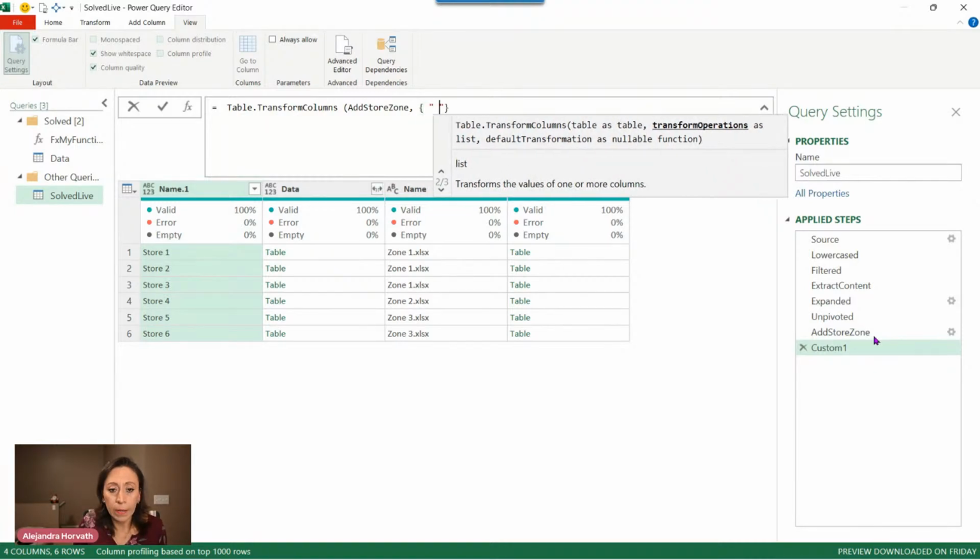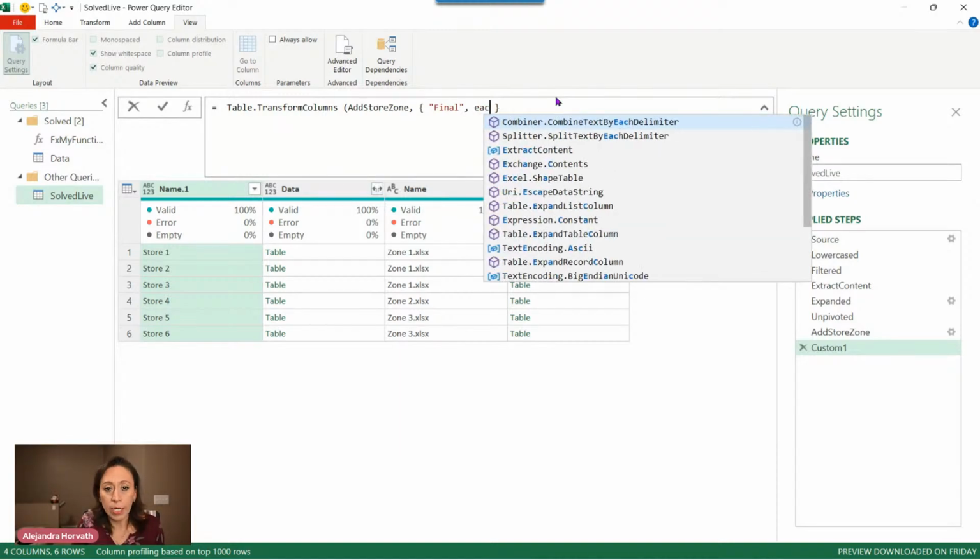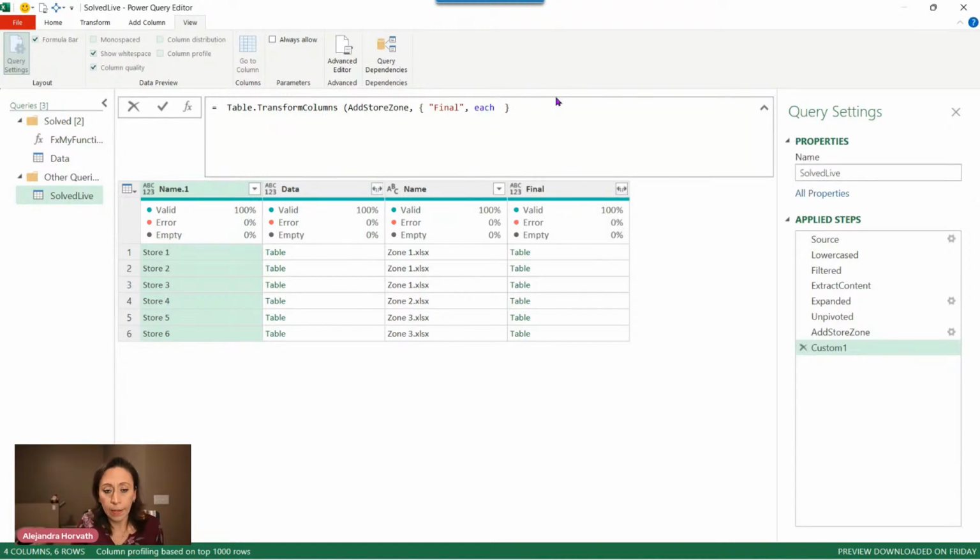Open quotation marks. I need to provide the name of the column that I'm going to be transforming. That's going to be my final column, the column that I just add, comma, and is this column, final. Now, what is the operation that I need to process on this specific column? So I'm going to say each.